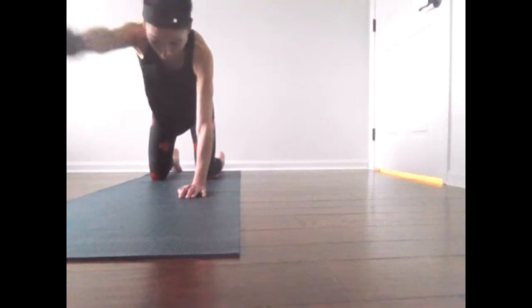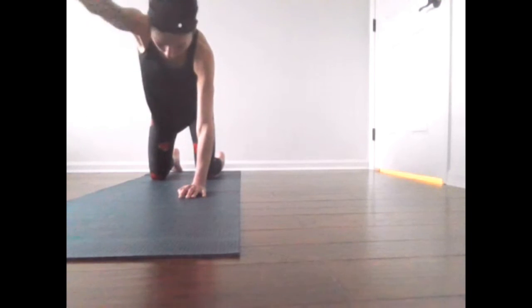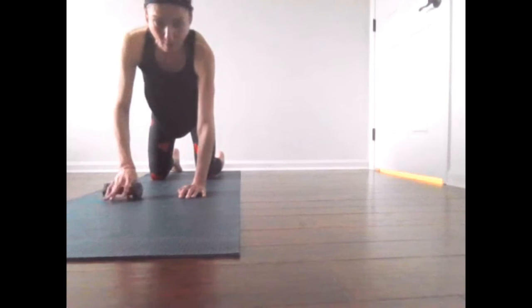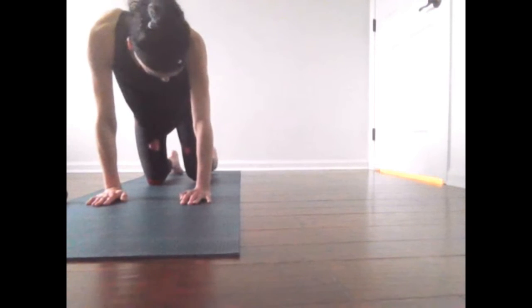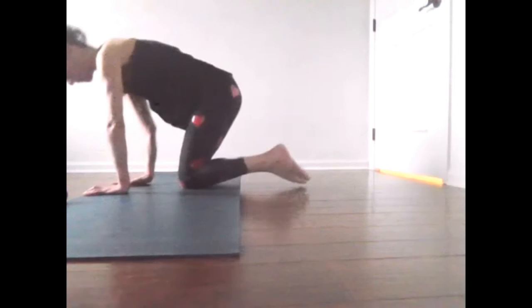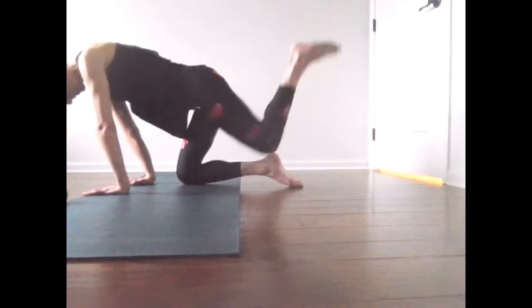Pulse your arm up for 10, 9, 8, 7, 6, 5, 4, 3, 2, 1. Bring your arm down. Let's reset. Now, lift your left leg up and kick it up. With the leg bent, you lift and lower that knee.